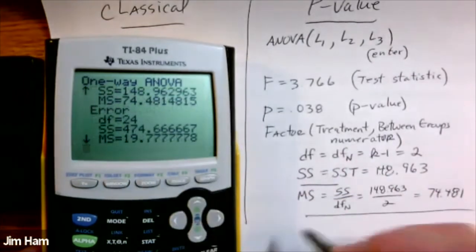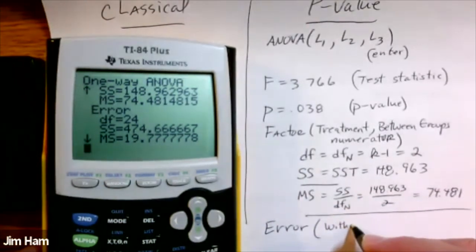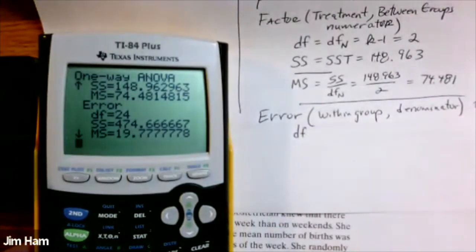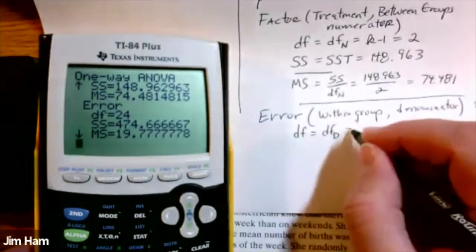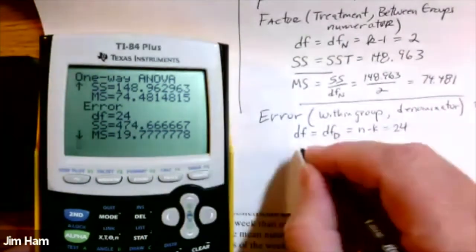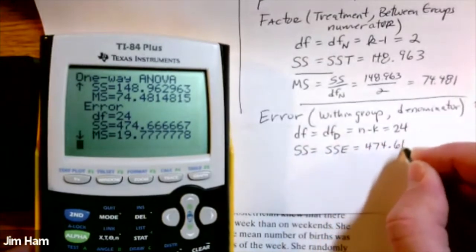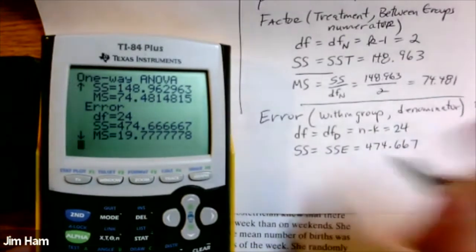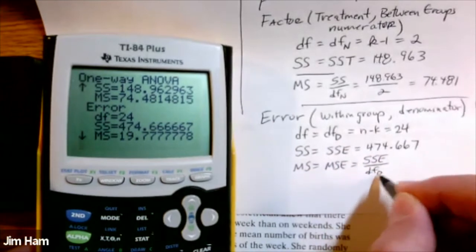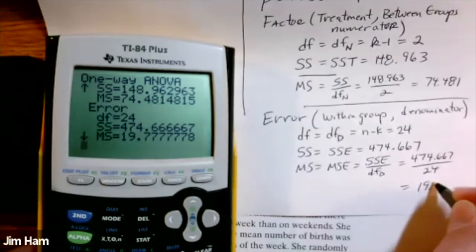Notice that there's an arrow indicating that there's more down there. So let's go down there, and we're going to get the same 3 measures for the error term. This is known as the within group variance, and this is related to the denominator. The degrees of freedom they post underneath this heading is the degrees of freedom in the denominator, and we know that this is n minus k, which is 24. The sum of squares in this case is the sum of squares in the error term, and that's going to be equal to 474. This is the hard one to calculate if you were to do it by hand. And then the mean square would be the mean square of the error term. As before, this is the sum of squares of the error term divided by the degrees of freedom in the denominator. So if you took that 474 and divided by the 24, you would get 19.778.